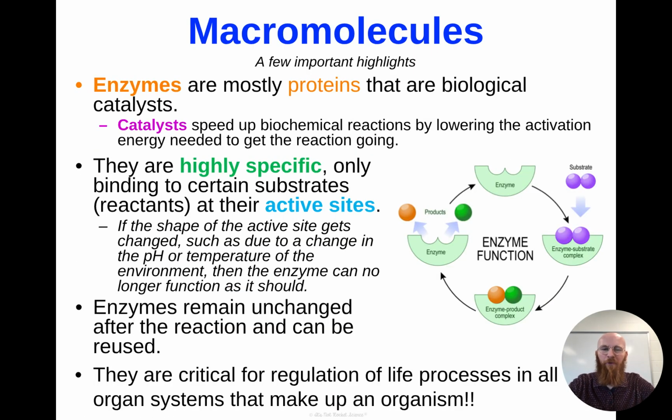And finally, we want to finish up with identifying one of these big examples of proteins, and that is our enzymes. Now, enzymes, they're mostly proteins. They are referred to as biological catalysts, and catalysts are these enzymes that basically speed up the rate of reactions in our bodies so we can have really quick turnover whenever we need certain processes to go rather quickly. And it actually acts as a catalyst. It speeds up these reactions because it basically lowers the amount of energy necessary in order for something to begin.